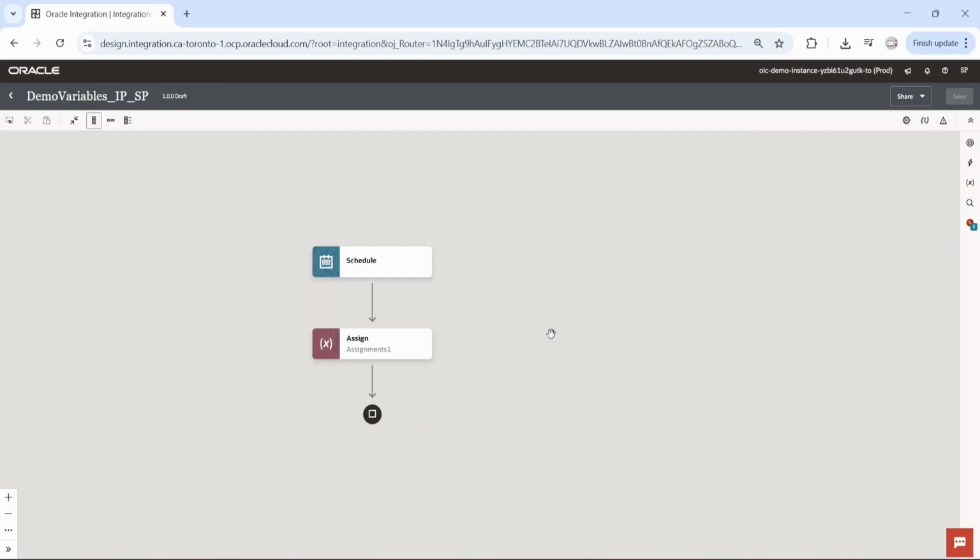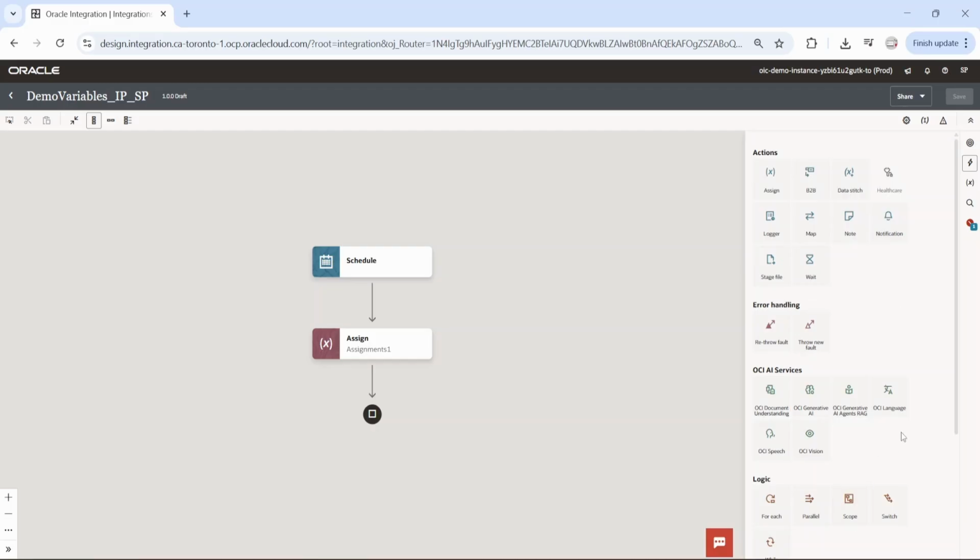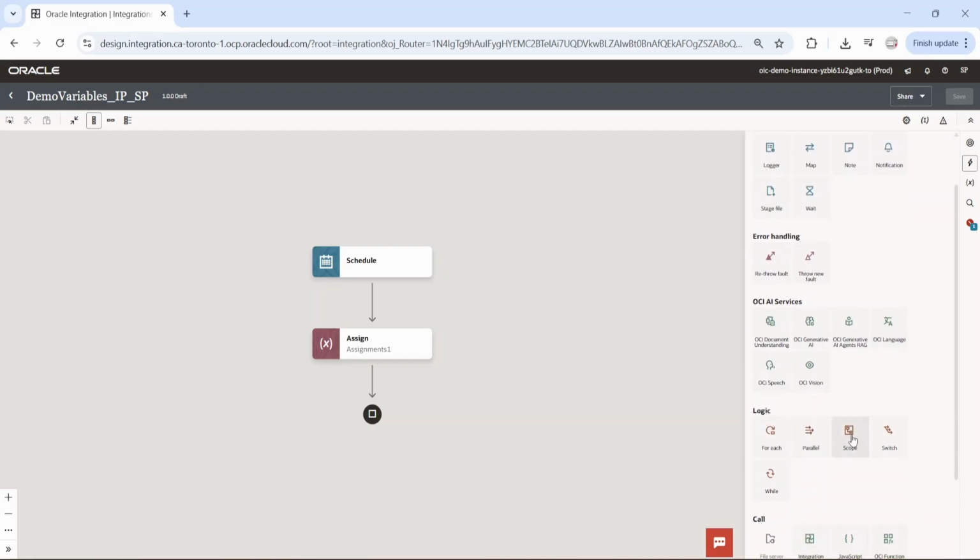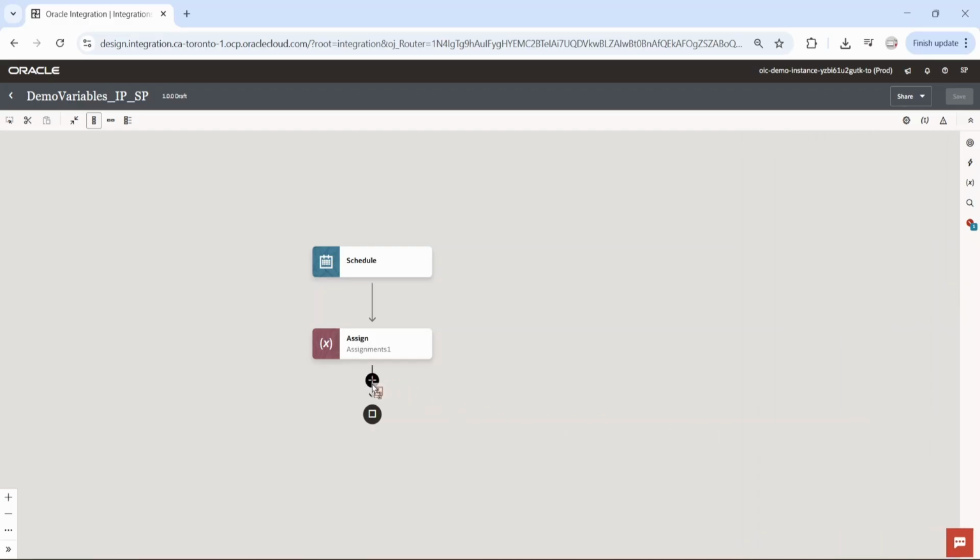Now the other type of variable is called scoped variable, also known as local variable. The reason why they're called scoped variables is because they need to be created under a scope. So under actions, under logic, you will see there is something called scope. We can drag and drop it.